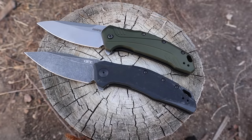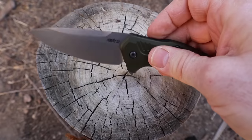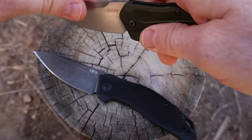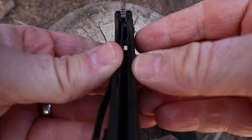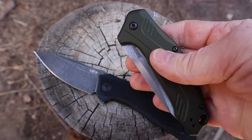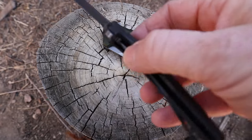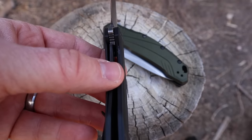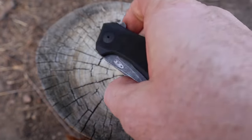The Link is also assisted, so it's not as big an issue there. Both have good stop bars so they'll be strong and snap right open. I notice slight side-to-side rock on the ZT with none up and down, and slight side-to-side play with none up and down on the Link. The Link has a liner lock that hits about 40% of the blade — easy to disengage one-handed, which is important for an assisted knife. The ZT's locking mechanism appears slightly thicker than the Link's, with a slightly better engagement that protrudes just a bit from the G10.